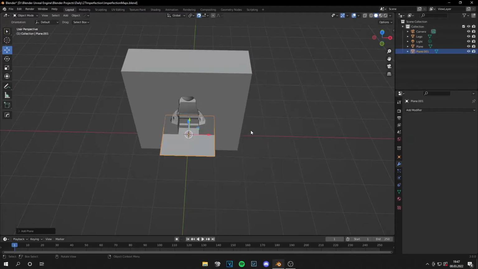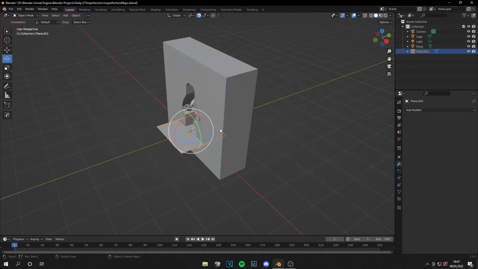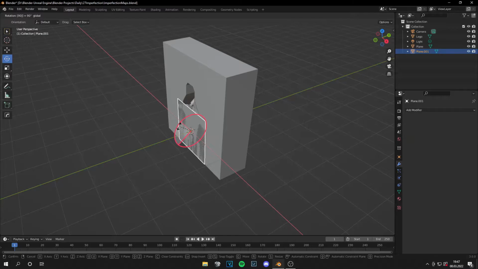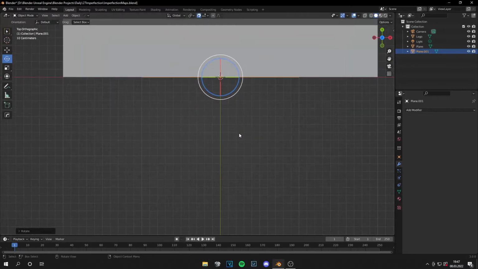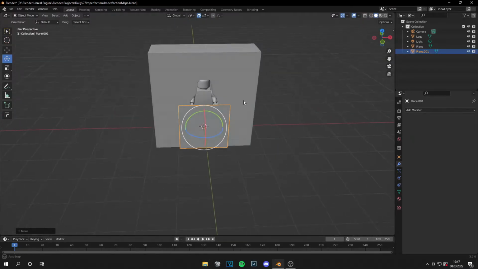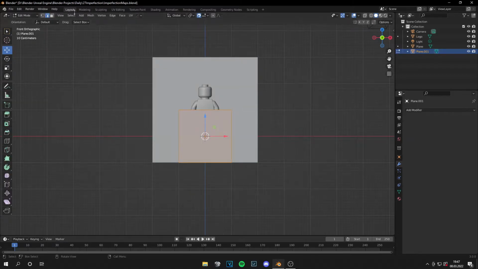Now we have to make a second layer. Rotate this by 90 degrees. Okay, and let's make this bigger.